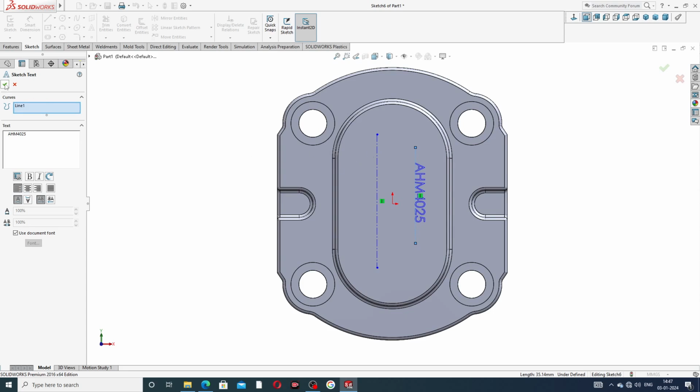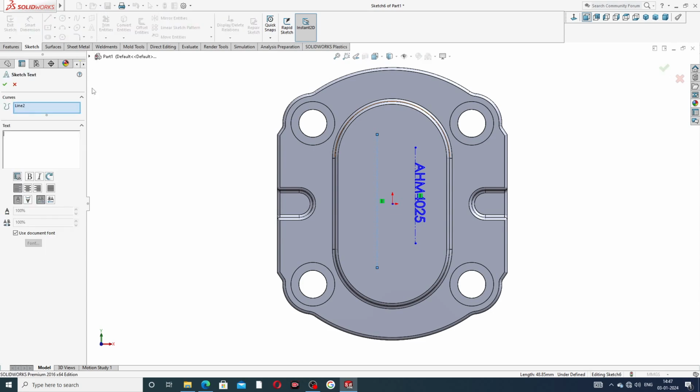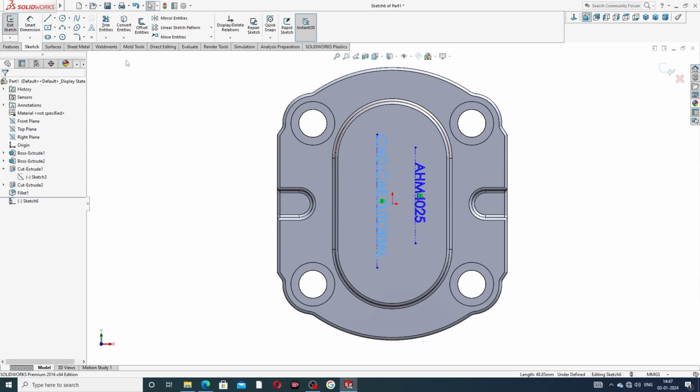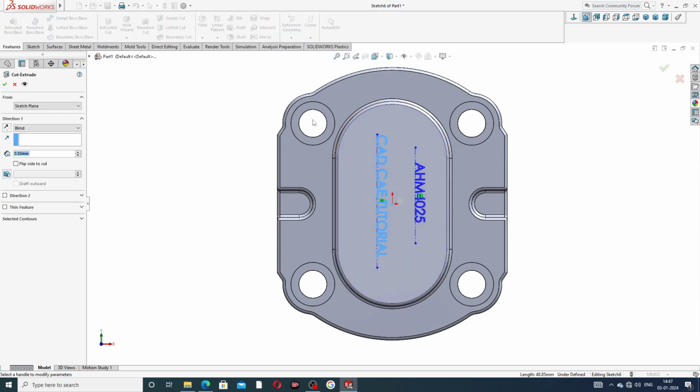Again select this line and text, and write the letter CAD CAE tutorial. This is perfect and correct, and click OK. Then extrude cut.